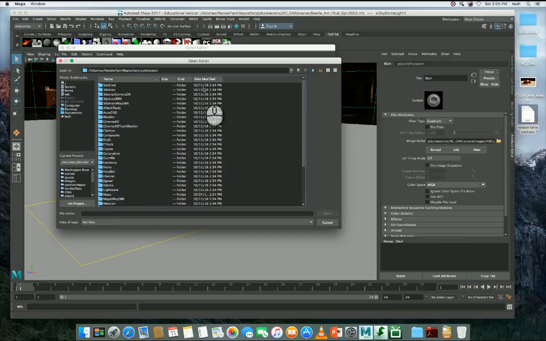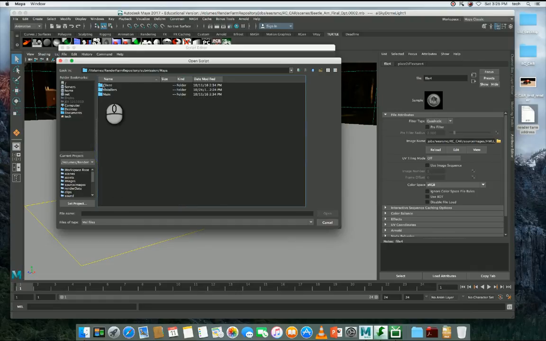Now inside here, there's a folder for every application that you can use with Deadline, our render farm management software. This came with the Deadline installation, so a lot of these we don't even use with render farm, but there is a folder for Maya. Yep. If you were trying to do network rendering with another application that we have, like Nuke or something like that, you would probably want to install those scripts instead, but I'm just doing this demonstration with Maya here, so I'm going to use Maya. So inside the Maya folder, there's a few subfolders. We need to open this client subfolder here, and inside here there's then a couple of files.